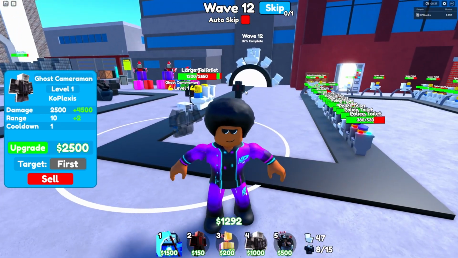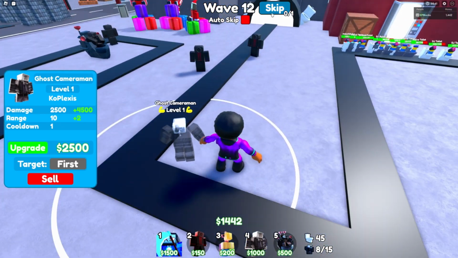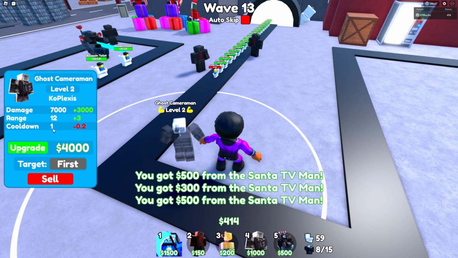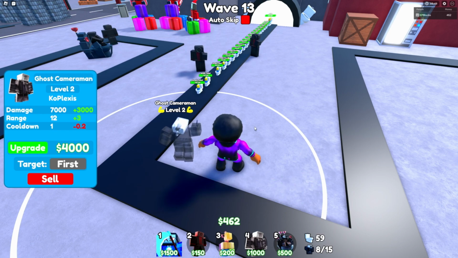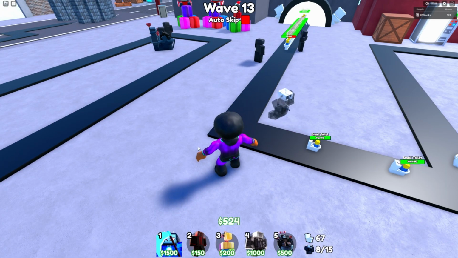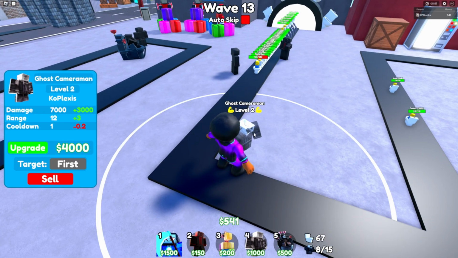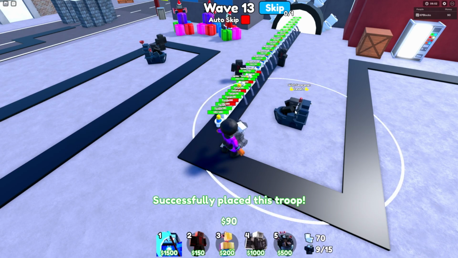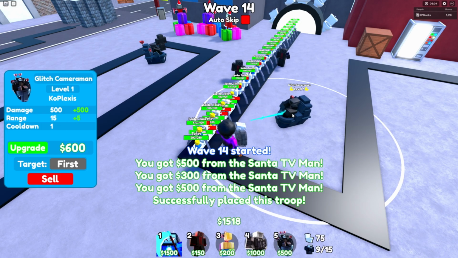Which is easier said than done. Okay, skipping wave, upgrading this man. So now he's doing 7,000 damage every 1 second. Okay. That 1 second cooldown is what slows him down, honestly. 1 second is crazy.